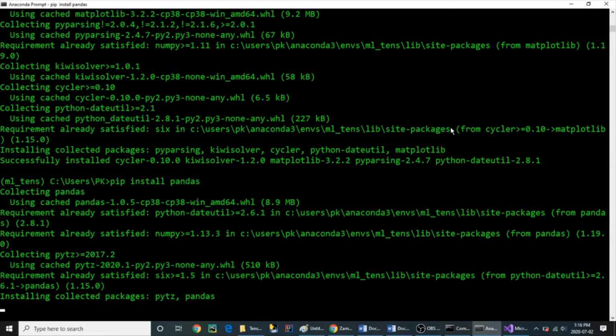So I think pandas is quicker than matplotlib, but as I was saying, there are a lot of modules that require a C++ compiler, just because a lot of these Python libraries or modules are written in C or need some kind of C interfacing, I guess you'd say.